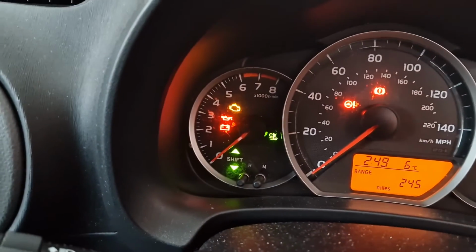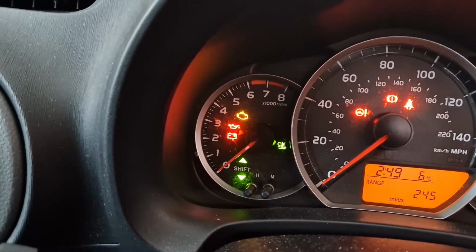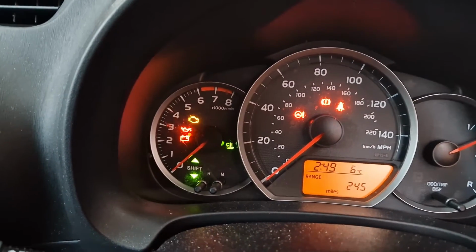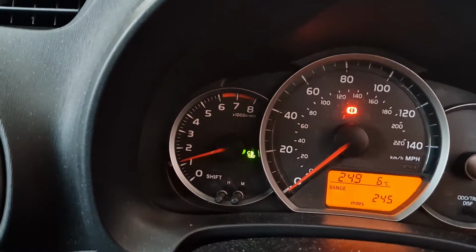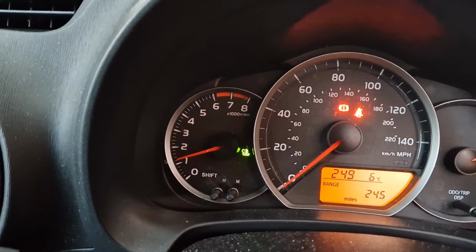So I'm going to start the engine up, let it run for a few seconds, make sure the light goes off, and then we're going to shut it off again. There we are, the light's off. I'm going to let it run for a little bit, maybe 5 or 10 seconds.